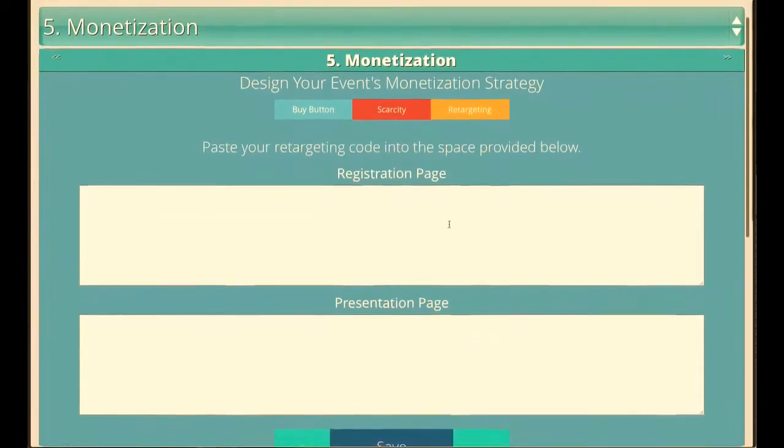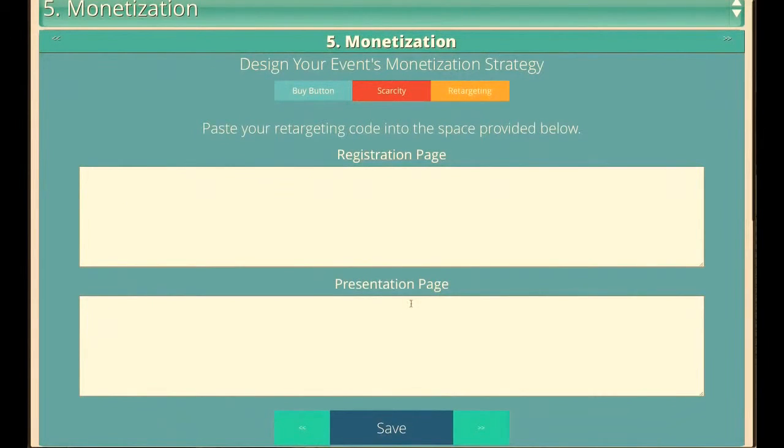By setting up the retargeting for the registration page and the presentation page, and then also putting it on whatever buy thank you page that you have, you can figure out who's signed up, who's watched, who hasn't bought. And that's really, really powerful. Now, what's also really powerful is Webinar Alpha will also send out an automated email sequence getting as many people to view and take part in your events as possible.